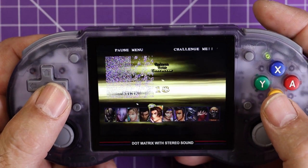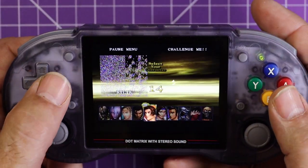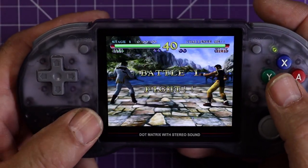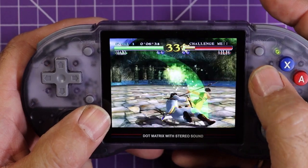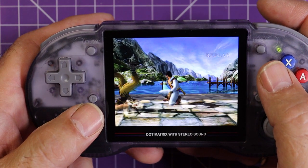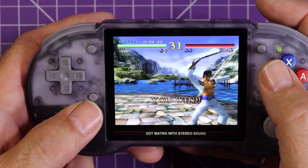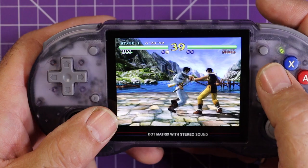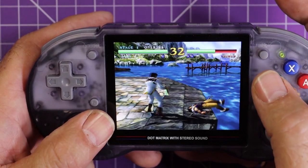Okay, so this seems to be a common thing, this picture seems to be messed up a bit. Let's see how it plays. Okay, the music seems to be playing really nice. Sounds pretty good, you can hear. Next to that screen, but it happens a lot, that one. It might be the ROM that they're using. But it's really playable, I like it. Nice screen is nice.